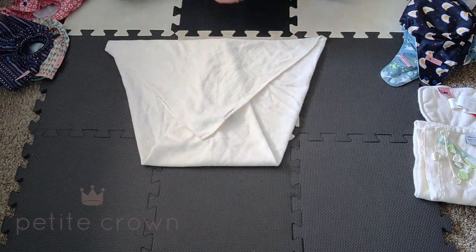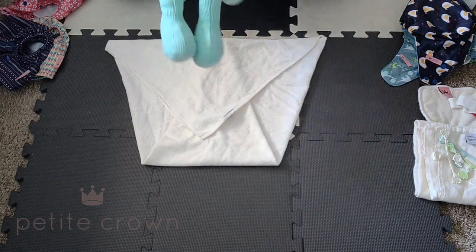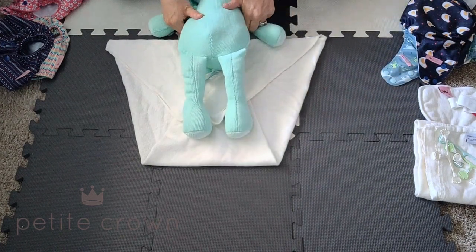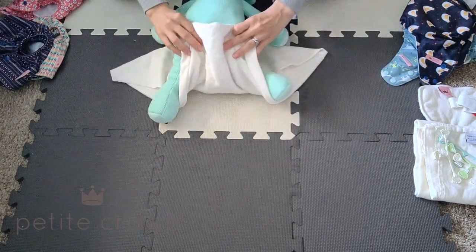Then here's where you can switch it up a little bit depending on what you need. Some people, if they've got a larger child, may start out with the diaper like this. They'll lay baby like this with the back of the diaper lining up with the belly button and then fold the diaper in from here.